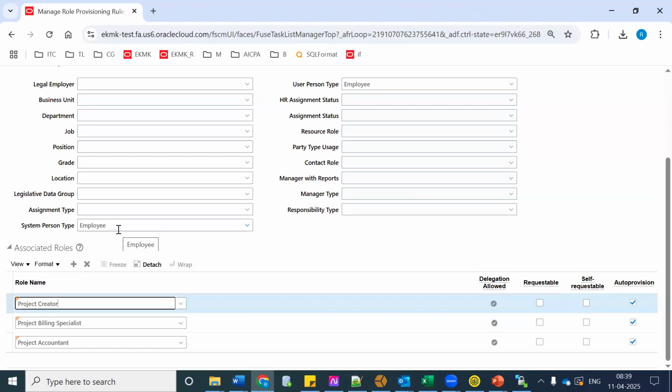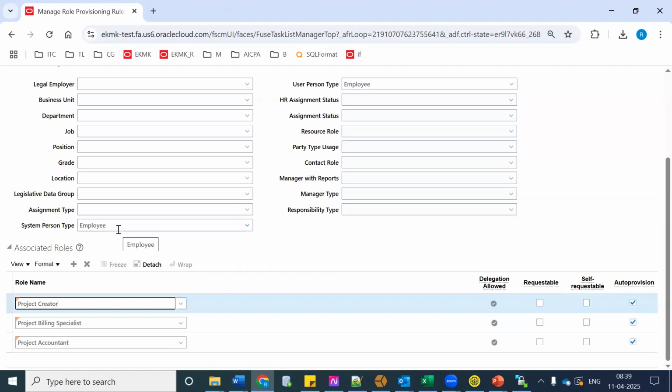Whenever a person is created within the Fusion application, the person type is mandatory when you create a person: either employee or contingent worker, contract employee, CWK.